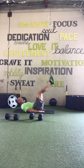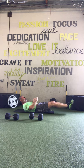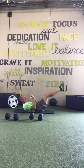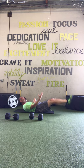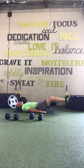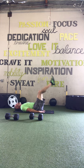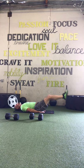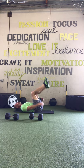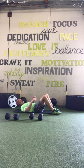Reverse crunches. Your legs are moving because of your abs. There's the isometric version. My body is up, my abs are contracted, and my legs are moving because of my abs. And then there's the, I don't want to say easier, but a little less contraction on your non-isometric reverse crunches. Your legs are still moving because of your abs, but I want you to focus no matter what.